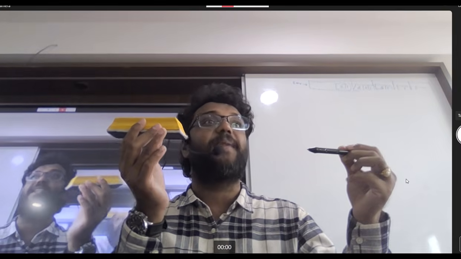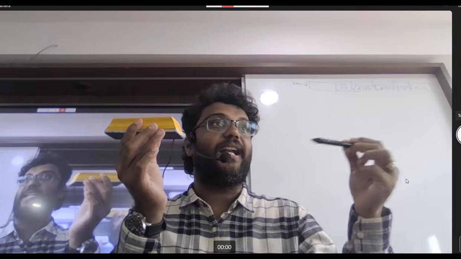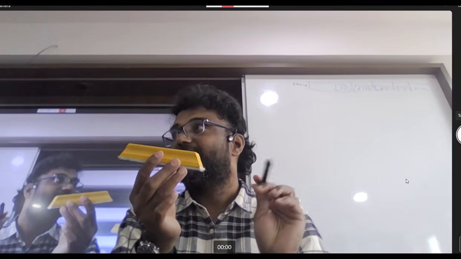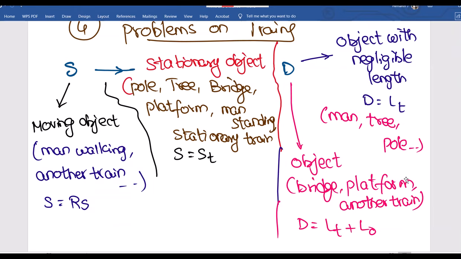If the distance between that object and the train is mentioned in the question, then that distance we need to consider. That is a very rare case. If they mention it, okay; if they don't, don't bother about it. You have to understand the question. It's not simply about considering something, right?